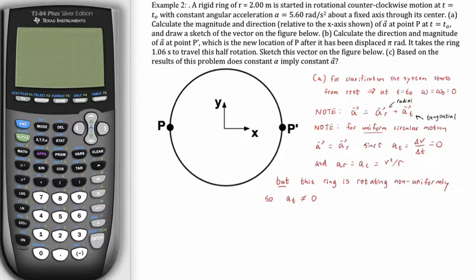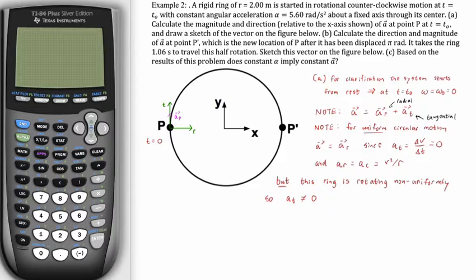So let's go ahead and actually answer part A with that background out of the way. Here I've drawn a couple of axes in green on our figure, this being the tangential axis, and that's at point P. The tangential and radial axes move with your point, so they're going to move around the circumference, and we're looking at different points along that circumference. But at this location, which we care about for part A of this question, these are the axes.